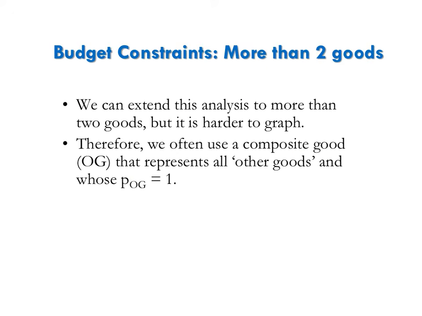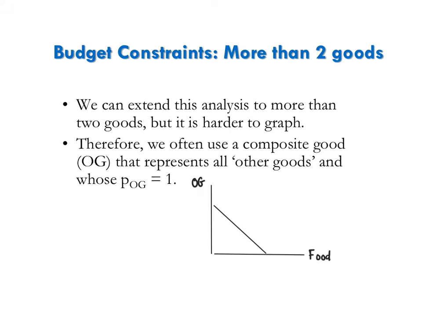Finally, let me return to the assumption that we only have two goods. Clearly, this assumption is not realistic. Consumers consume more than two goods. We all know that. One way that we can think about this is that we're focusing on only two goods, where one good is the true good of interest, and the second good is just a catch-all or a composite good for everything else. For example, maybe we are interested in studying food consumption to know how consumption of food will change, for example, when the government introduces food stamps.